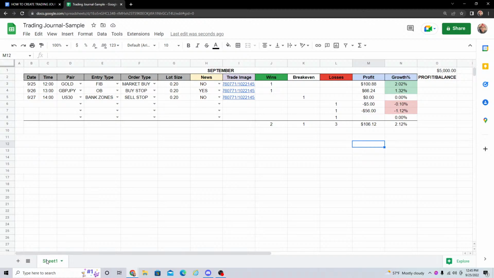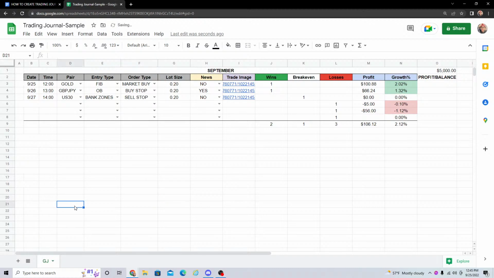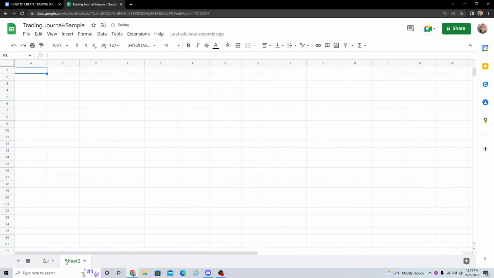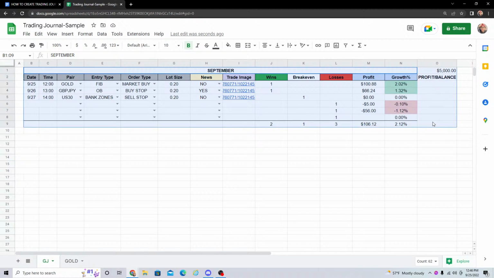While we're doing that, I'm going to show you that down here it says Sheet 1. So let's say maybe you only trade 2 pairs. Maybe you want to name this GJ, right? And then you can make a new spreadsheet right here. Click add new spreadsheet, and then here it is. Right click, rename, and name this, I don't know, gold. Enter. If you don't want to do all this hard work again, see how you can just click back and forth? You can literally copy this whole thing, highlight the whole thing, right click.